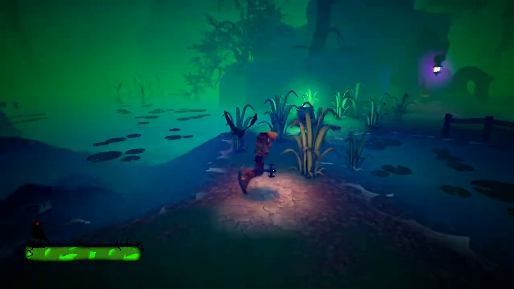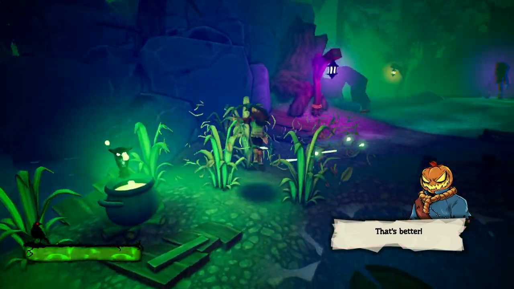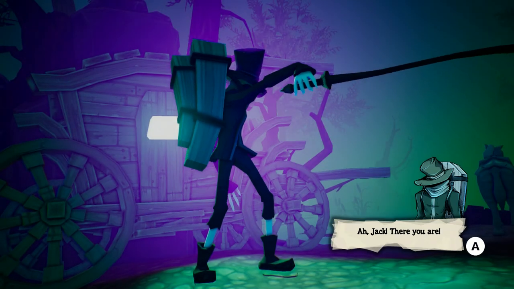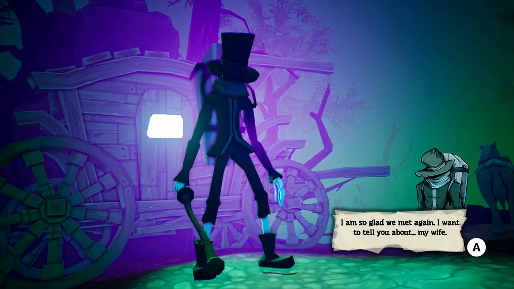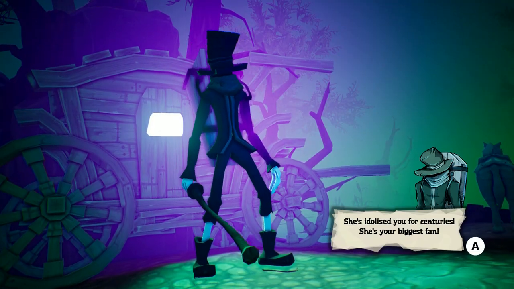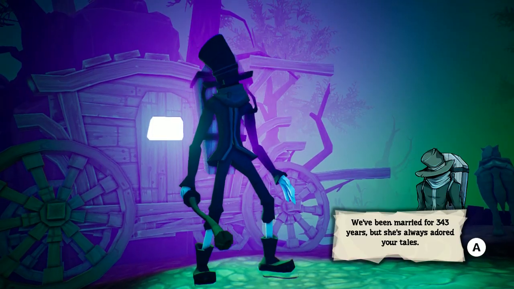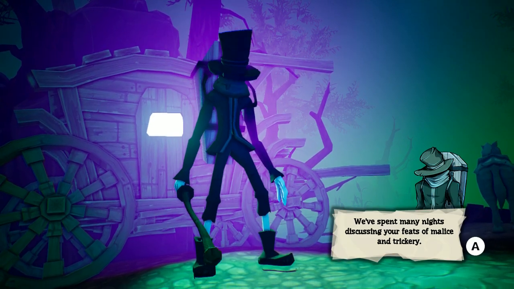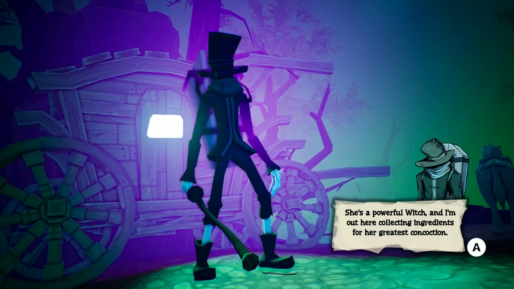Ah, our adoring fan is up ahead. Ah, Jack, there you are. I'm so glad we meet again. I want to tell you about my wife. I don't care much about you. Why would I care about your wife? She idolizes you for centuries. She's your biggest fan. Do go on. We've been married for 343 years, but she always adored your tales. You spent many nights discussing your feats of malice and trickery. She's a powerful witch, and I'm out here collecting ingredients for her greatest concoction.